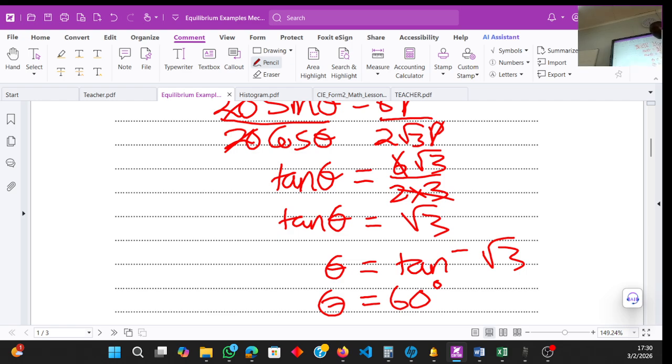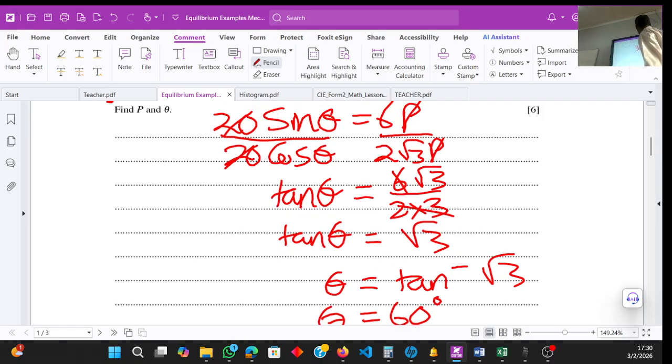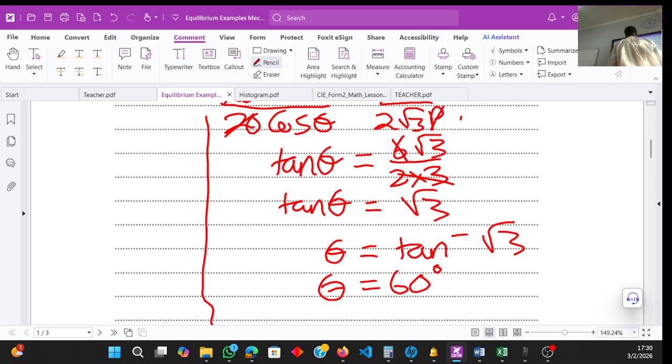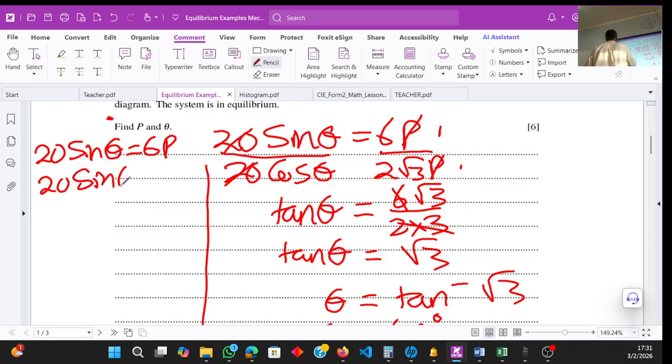Now, the moment I find theta, it means I found p, because I can pick any of the equations that we have. When I say any, like this first one or the second one, whichever will help us to get p. Let me do it on the side so that I don't move away from the equations we had. Say, for instance, I take one of the numerator, which is saying 20 sine theta is equal to 6p. Just because I got my theta at 60 degrees, it means when I do my substitution, this will come to be 20 sine 60 degrees being equal to 6p.